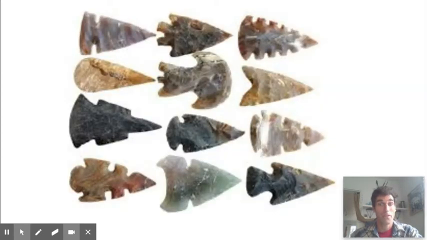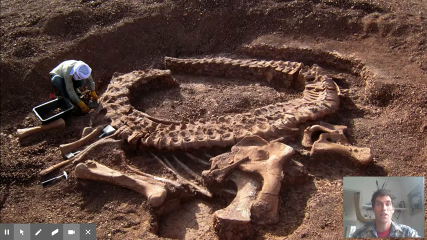But pretty cool stuff. There's those arrowheads. Here's just a neat photo of an archaeological dig. So this is kind of how scientists do it. They very carefully dig around, and they have different tools. They use little teeny paintbrushes and brooms to move the dirt away when they find a bone, so they don't damage the bone. And here's a big giant dinosaur that this guy here is excavating or slowly trying to reveal.